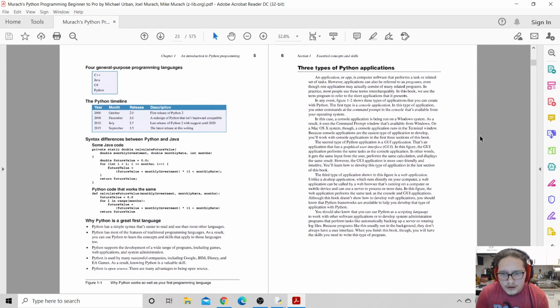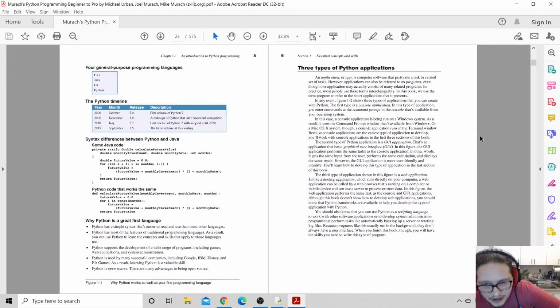In this case, the console application is being run on a Windows system. As a result, it uses the command prompt window that's available from Windows. On a Mac OS system, the console application runs in the terminal window. I knew this already. Because console applications are the easiest type of application to develop, you'll work with console applications in the first three sections of the book.